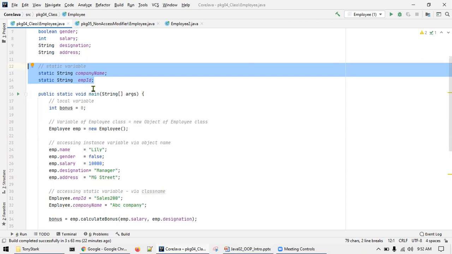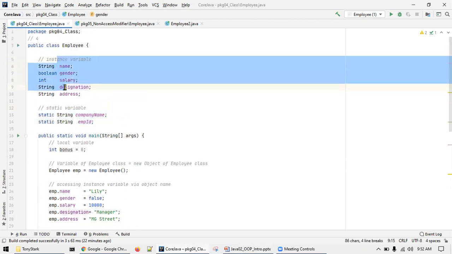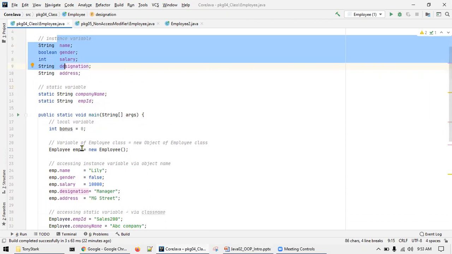So if you see the non-static variables here, I have created an object and I have used it. The moment I'm done with the main method or any other method, the moment you quit that method, the memory assigned to those objects can be reutilized. It can be destroyed and reutilized for other objects.